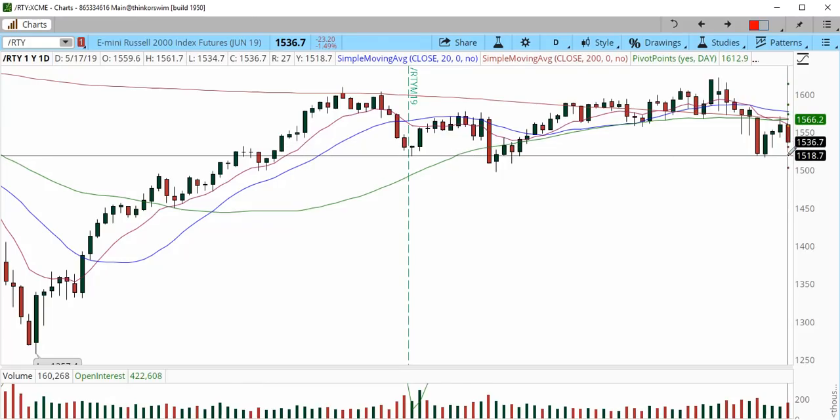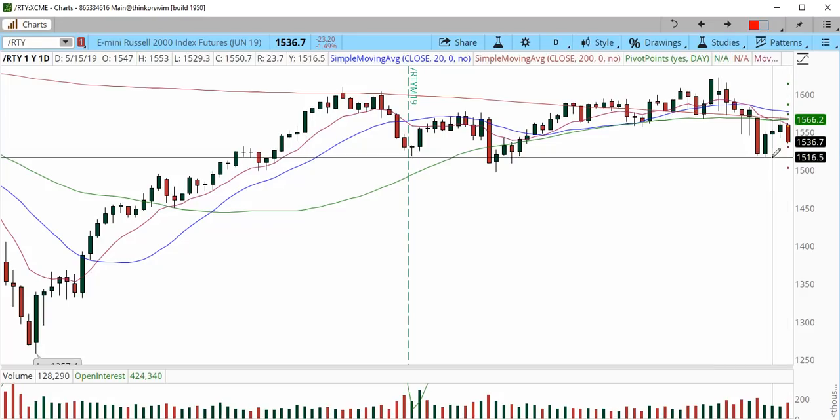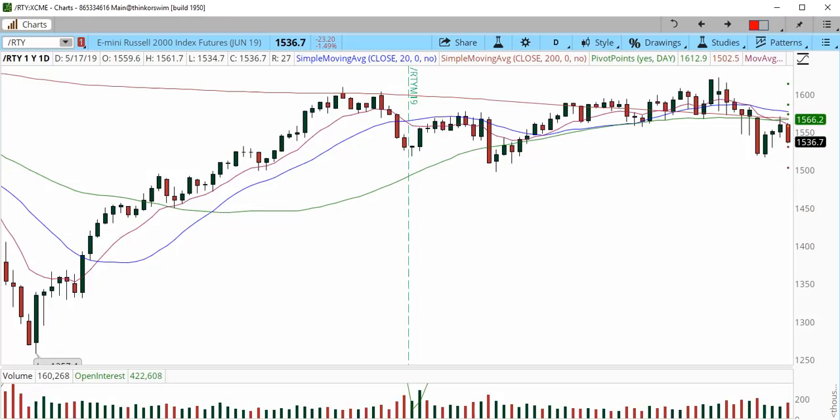If it doesn't defend the 30s, it has a tradable void all the way to 1520s and 1516. So if we break 16, definitely we're going to come back into the 15. 15 is going to be the big pressure point for lower that is going to accelerate the move. And it may accelerate the move, like I said, to 1450 and even to 1400. So that's going to be a big watch for us.